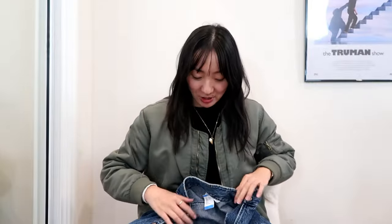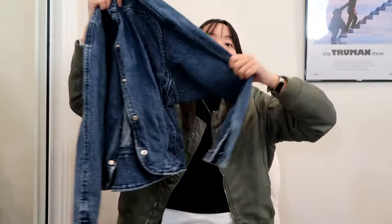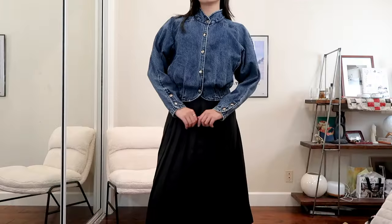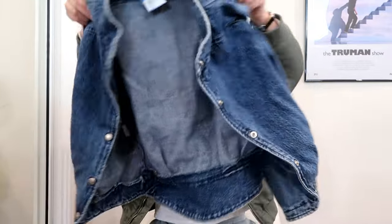This next piece is a denim jacket from the brand Paris Blues. From the tag I'm guessing this is like maybe 80s to Y2K. I just like the shape of it — it's cropped but has a more blouse-y effect on the top. It has a stand-up collar, snap buttons on the side, a back U detail for the seam, and pockets. It has a really interesting silhouette with a cropped, fitted-at-the-hem style. I find that cropped jackets tend to look better with dresses, especially midi to maxi length dresses.